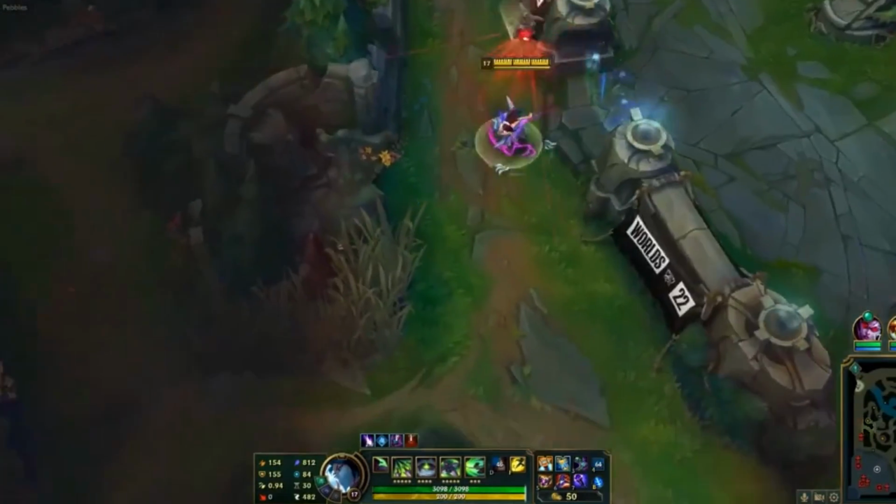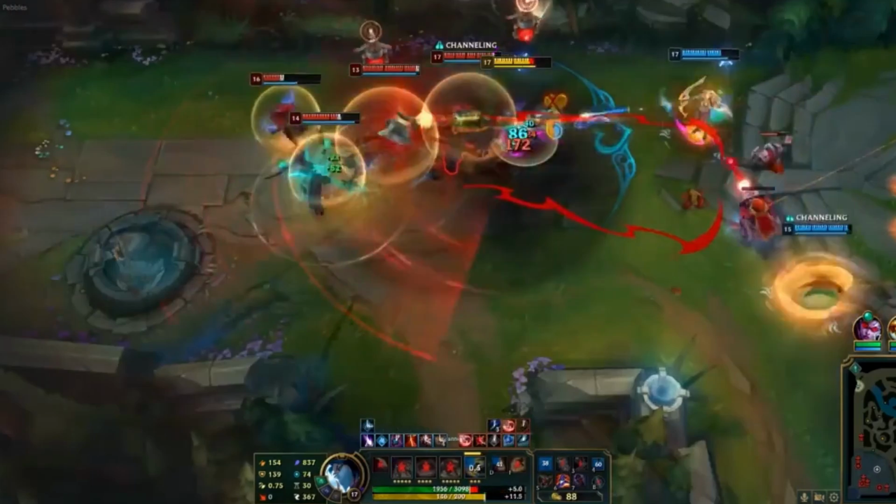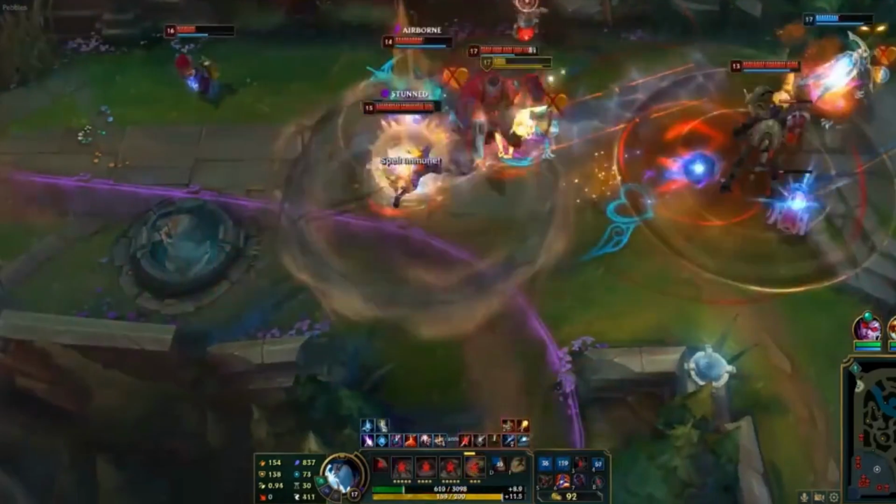From KDA to True Damage to Headhunter, Akali has 14 different skins that you can equip when you want to play the Rogue Assassin, but the question is, which of them is the best?